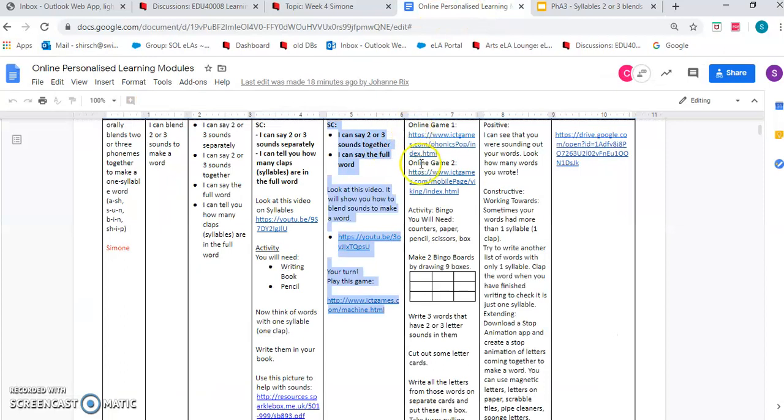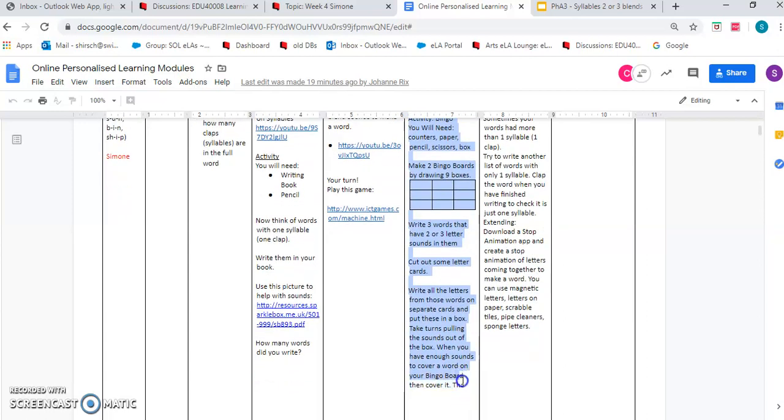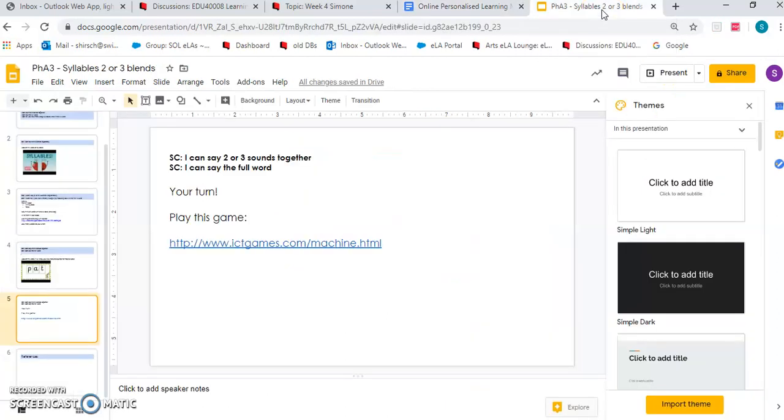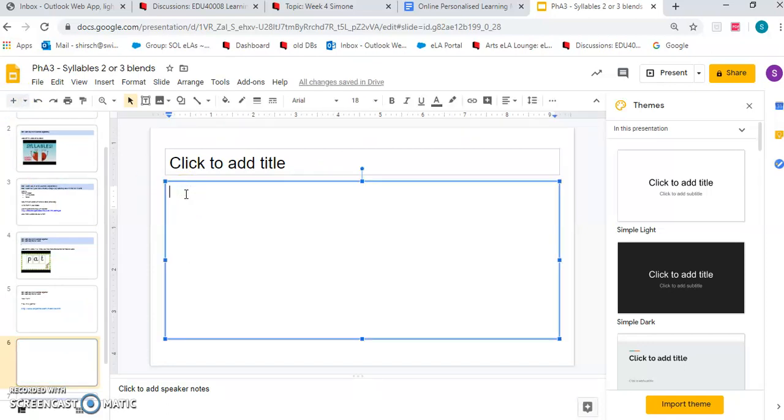We go to the online game, so I'll do that the same, just put one slide for this online game, one slide for this online game, and then the activity for bingo. Now, what you need to do when we're making online learning materials, we need to make sure that we have an audio element, which we'll cover later, and we also want to have a visual element all the time, because as we know, in any way, our students always need visuals, as do most students, but particularly our students.